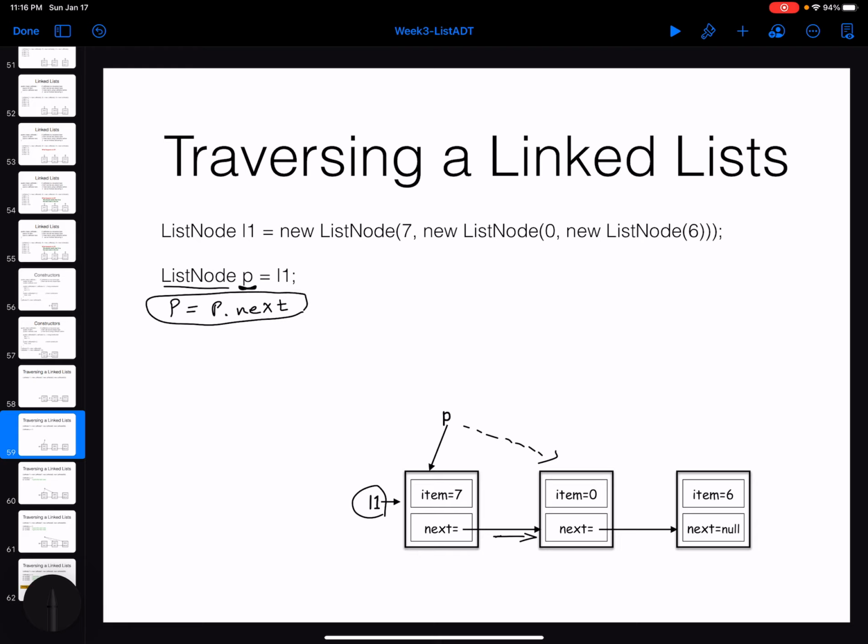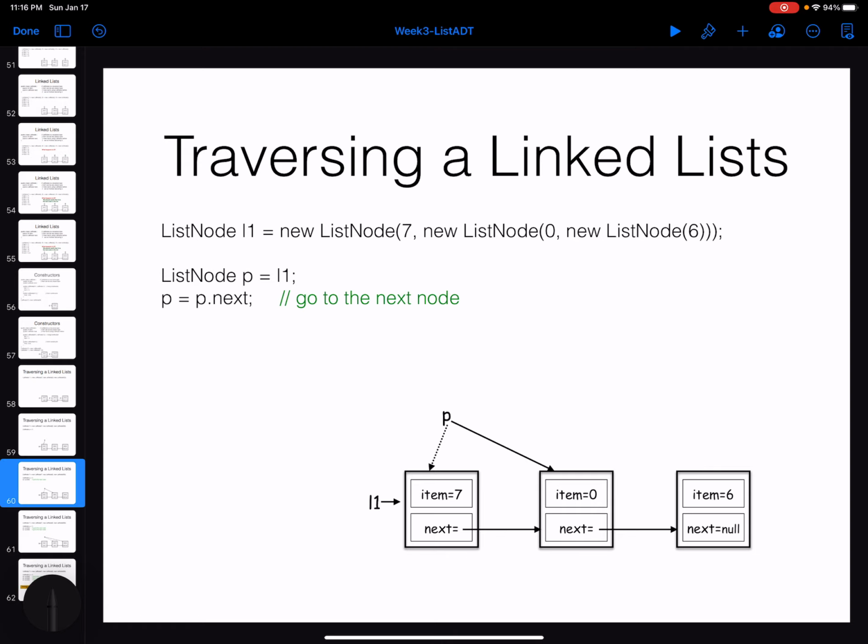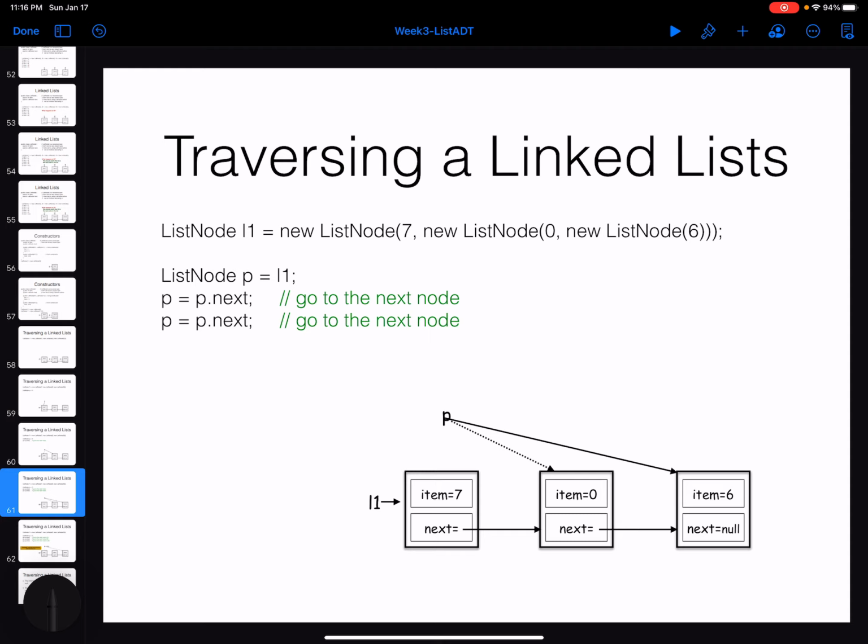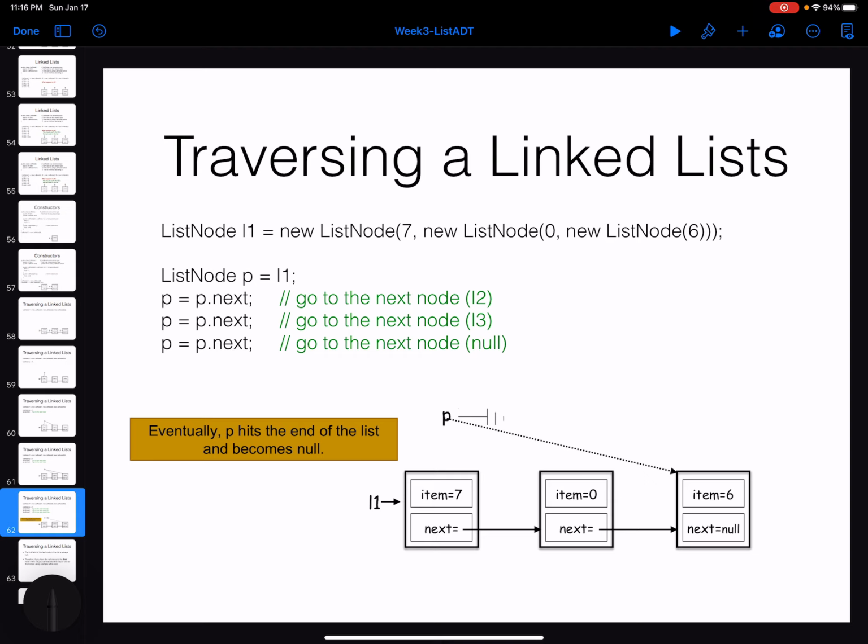I can use a while loop and basically go forward over the list until P reaches null. Whenever you see that, I will keep updating P to go to P.next. So first it was referring to L1, then it referred to L2, the second item, then it referred to this item. And now you can see that whenever P reaches null, in the last step, when you set P to P.next, P will be set to null, right? Which tells you that, okay, I reached the end of the list and I'm done.